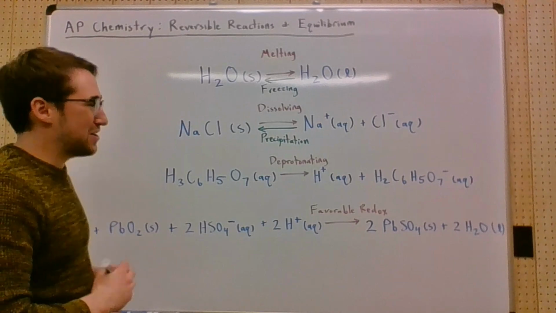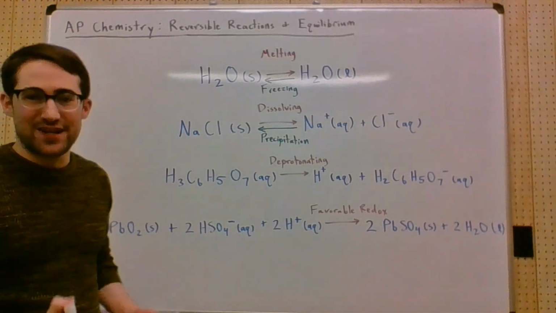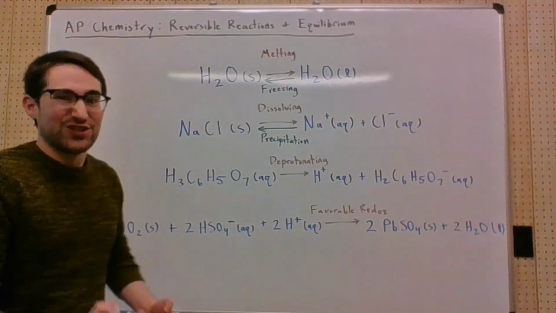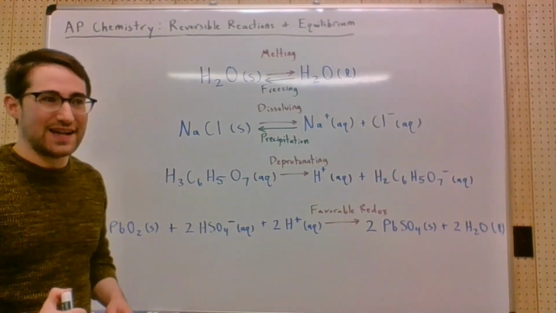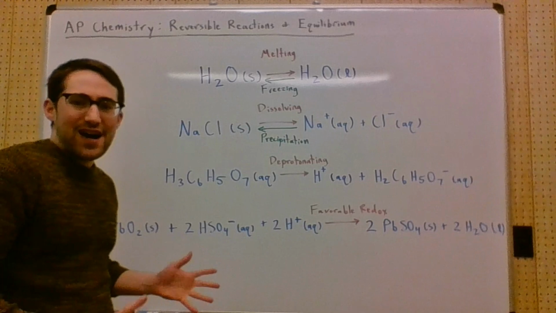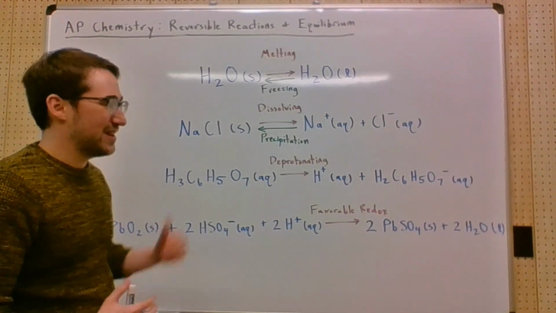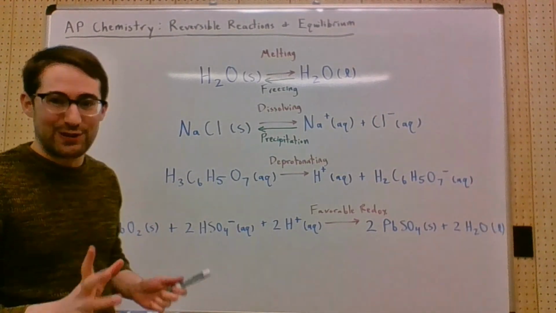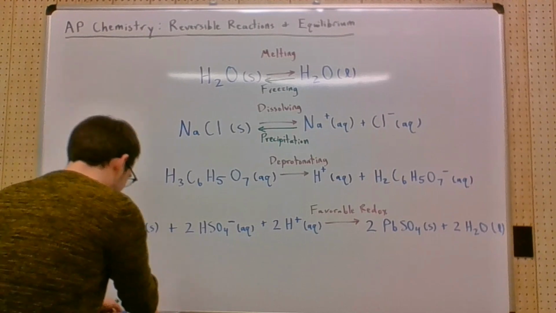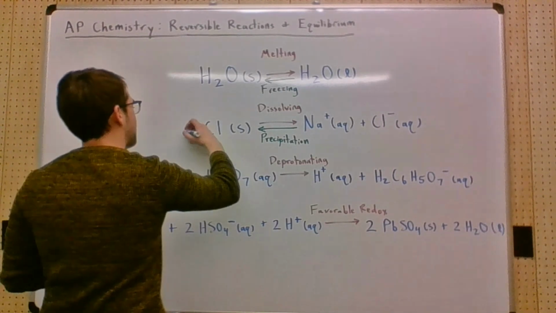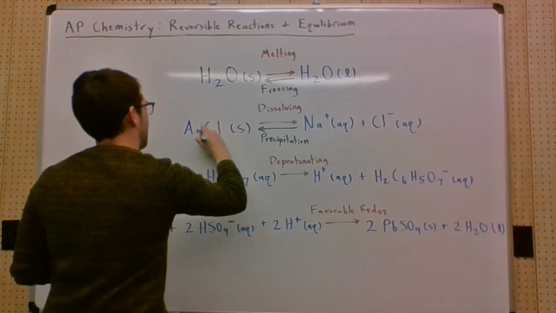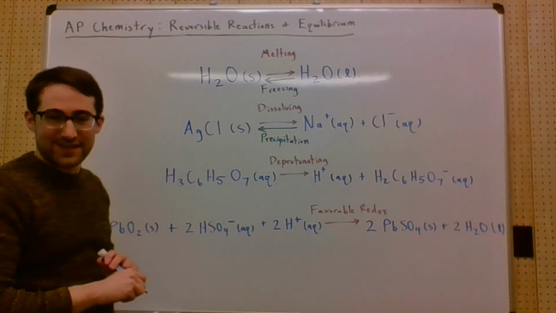Now, we don't usually precipitate NaCl outside of a saturated solution because it dissolves really well. Typically, we look at precipitation with something that is not so soluble. So let's change this a little bit just so it fits a little better to the situation. We're going to use silver chloride instead of sodium chloride.